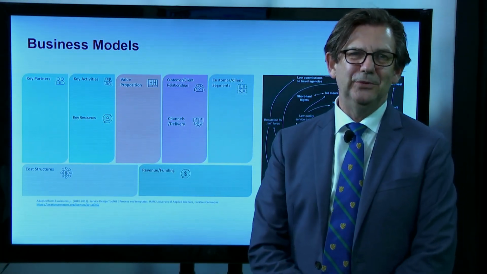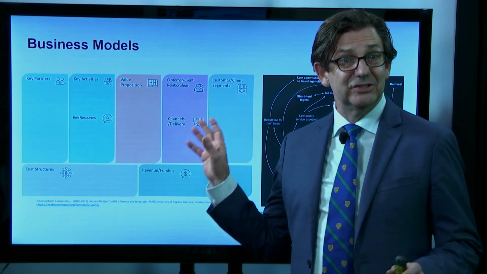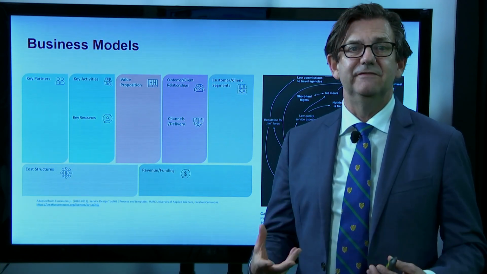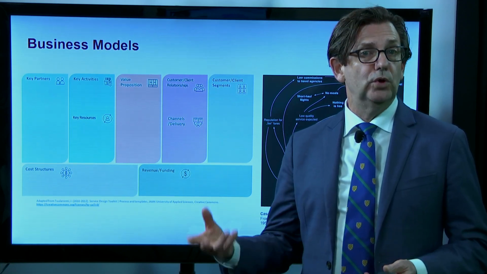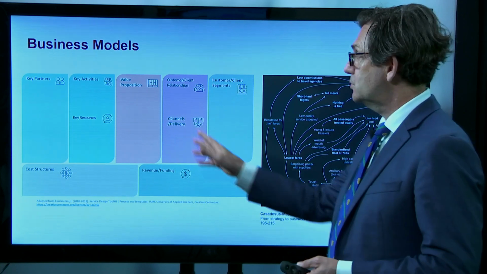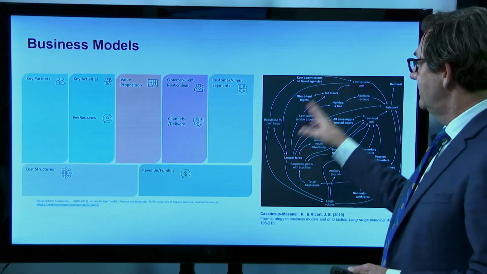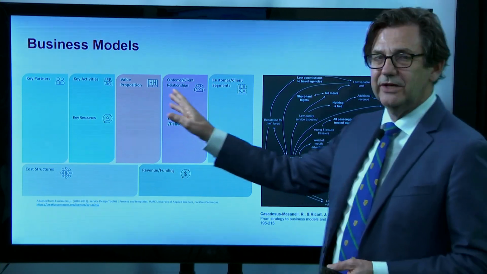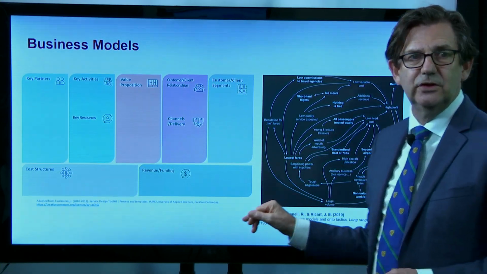Hello. I want to talk to you a little bit about business models. A business model, in the shape and form that it is here, is a visual way to communicate to stakeholders what the business wants to achieve. There are two here. This one we call a canvas. This one I've actually nicknamed a loop model for the very obvious reason. We'll make our way through both the components of a canvas, and I'll talk to you about the loop model.